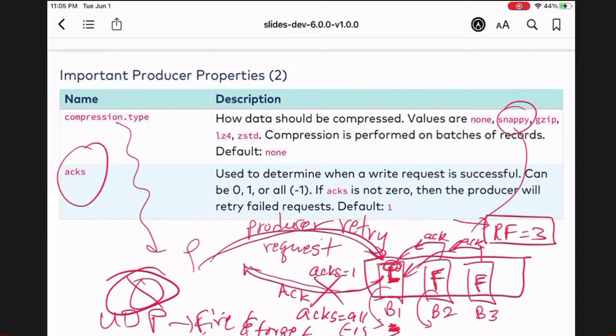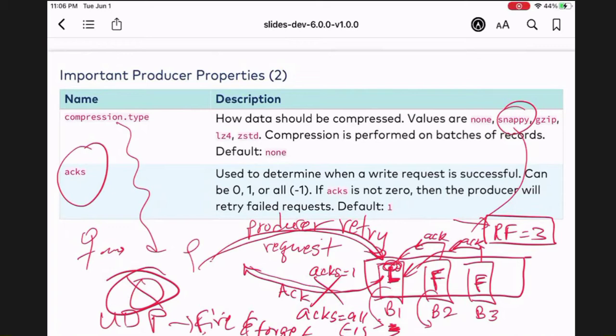But imagine if I'm capturing sensor data. I have temperature readings coming from sensors, and let's say it's every second or every minute, or every 10 seconds or so, coming into my Kafka cluster. And maybe at the end of every 5 minutes, I take the average temperature reading for that 5-minute period. Well, if I lose a couple of records, it's not a big deal, right? So X equals 0 will make it much faster because I don't have to wait. And even if I lose a few, no problem.